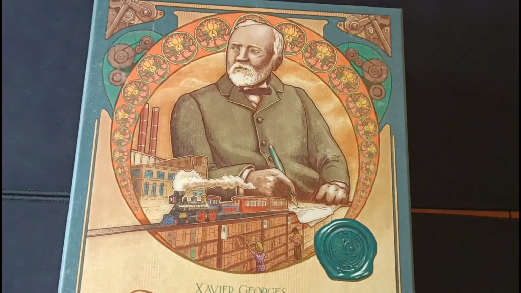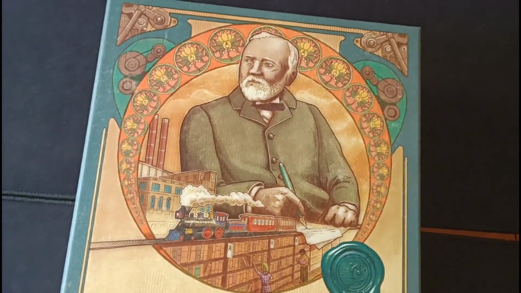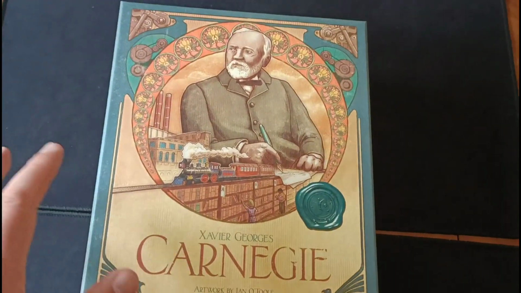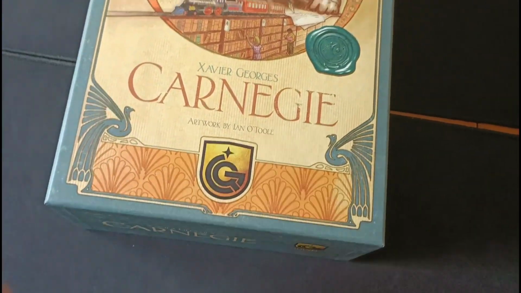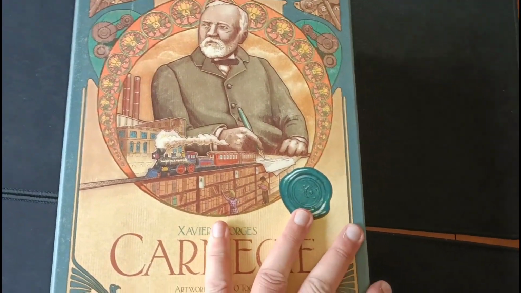You know what, so far it doesn't seem terribly complex, but it does seem like there's some good decisions to be made here. So that's pretty much all I know at the moment, but this is definitely one of my most anticipated games of the year. I like the theme, I like this kind of age of industry, I like the designer, in fact I love the designer, and I also generally enjoy Quined games. So seems like a recipe for success here, and just very excited to finally get that one actually played. So that is Carnegie.